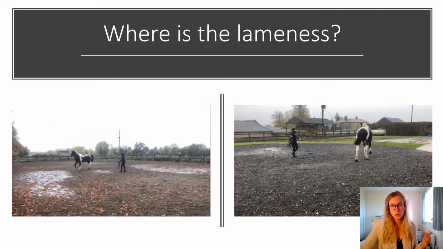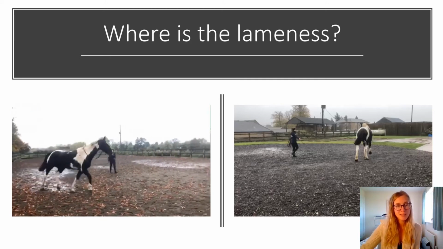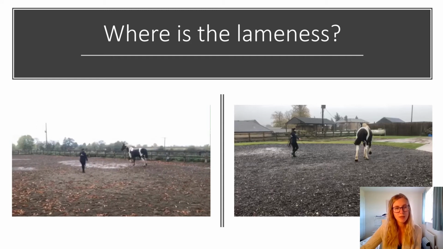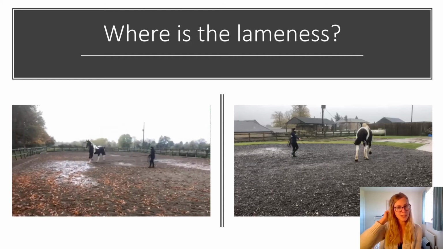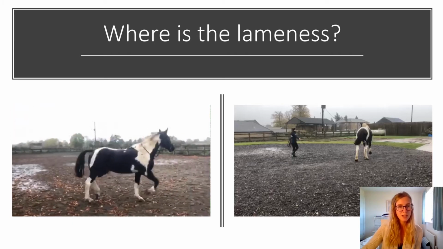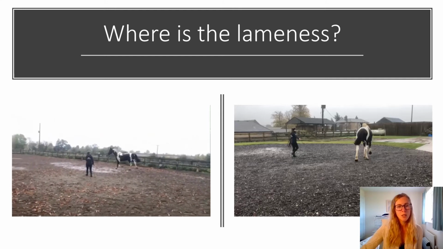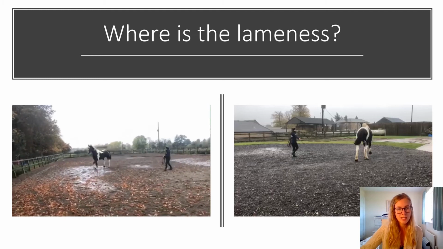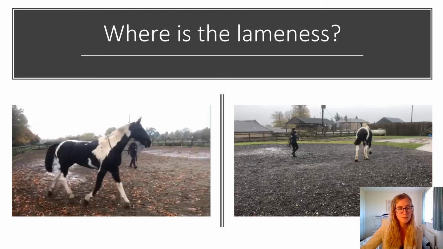This is the same horse you saw a moment ago lunging, and what you can basically see is that they're lunging here on the soft ground right now, and the left fore is on the inside, so that's the limb that we know as the problematic limb. But they don't look too much in discomfort here. Obviously they're going to show less discomfort than they did after a flexion test. But there's nothing particularly worrying about this horse moving around right now. Slightly short striding, but there's no obvious lameness.